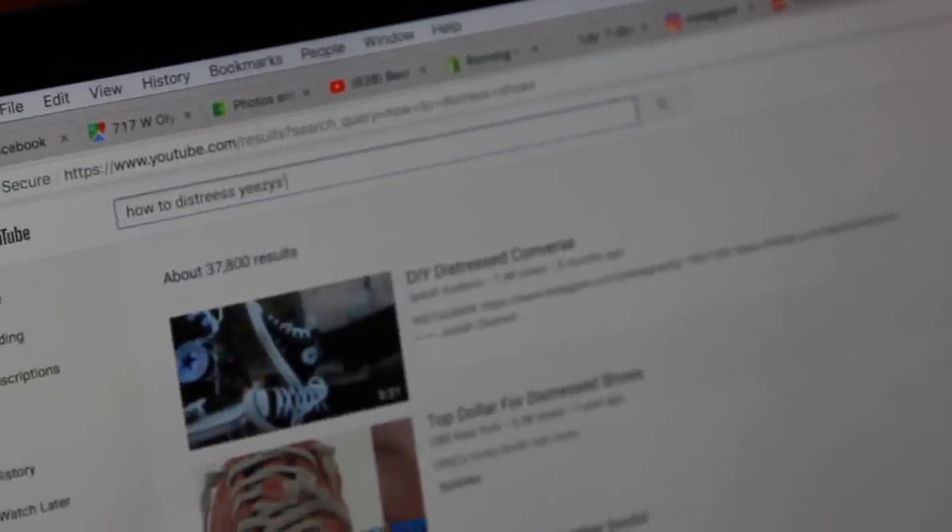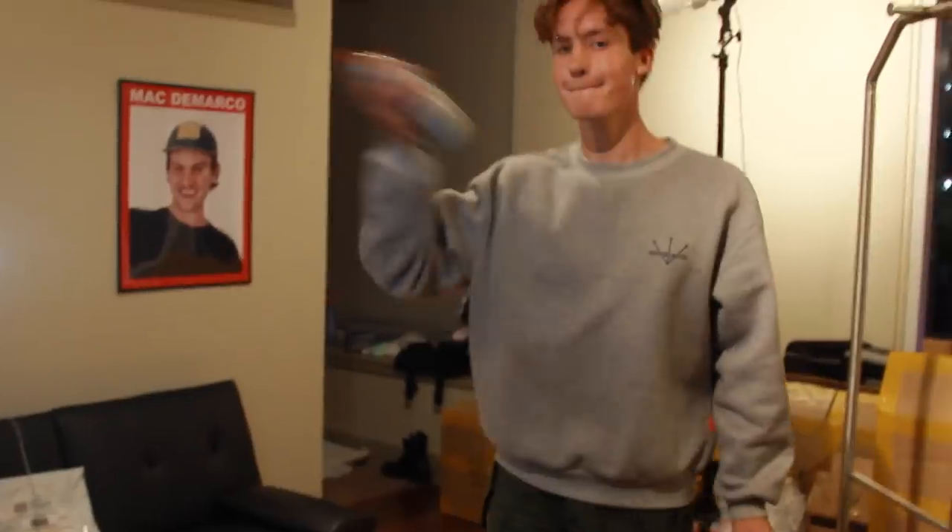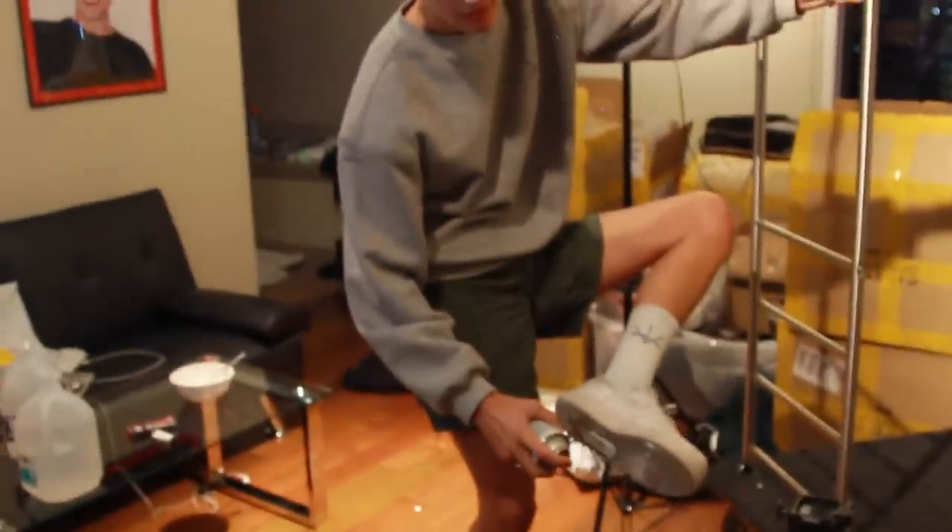Styling them with shorts is pretty simple because they're all-white shoes. With shorts especially, I think they look really good beat up. If they're super white and clean, they might look a little off. So if you have a new pair, I'd recommend getting them scuffed up. Mine are pretty beat — they have some good character to them. Some people might think they look trash, but in my opinion I think they look the best when they're worn in.